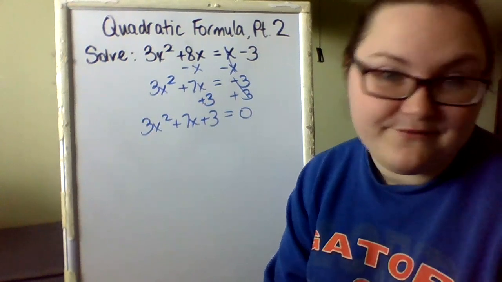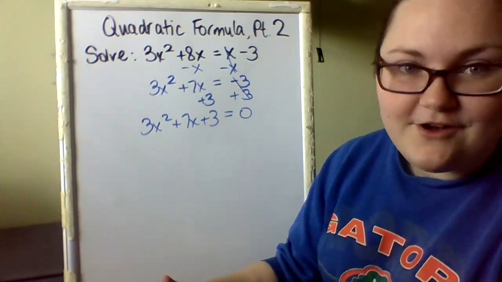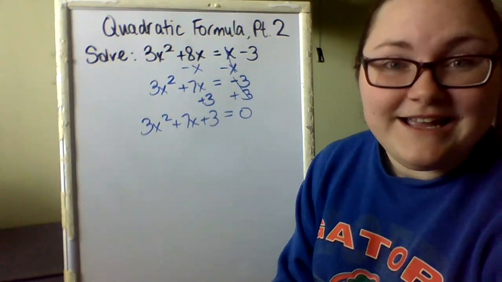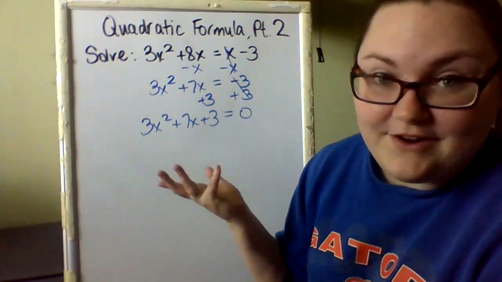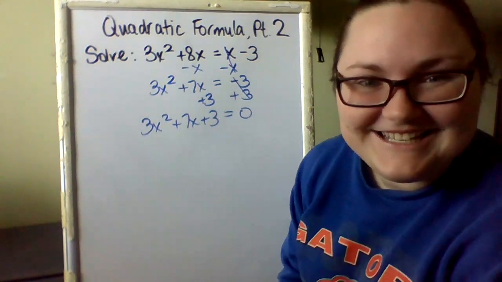Again, we had talked about in the first part, there are 2 different ways you can solve. You can solve by factoring. You can solve with the formula. If you actually tried factoring this out, this is one of those ones that you can't factor, which is why the quadratic formula comes in handy.